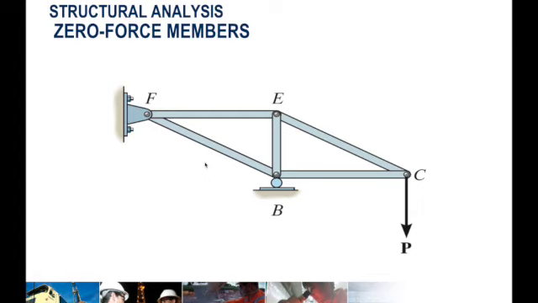Okay, so now this is what the loaded members of the truss will look like. We took out member FA and member AB, as well as member DE and member DC. So if you use the method of joints on this truss, it would be 1, 2, 3, 4, only 4 joints. That simplifies the calculation if you can identify the zero force members just by inspection.